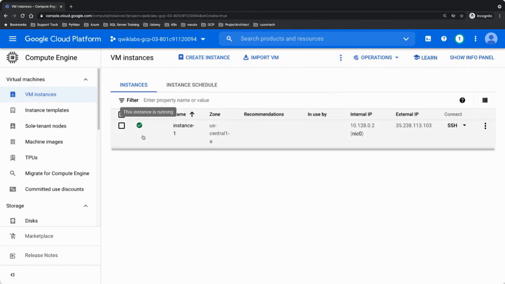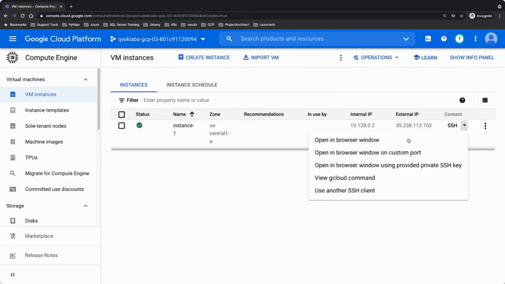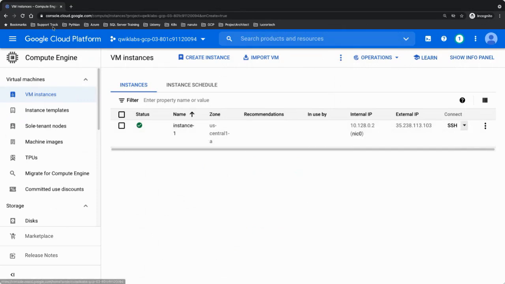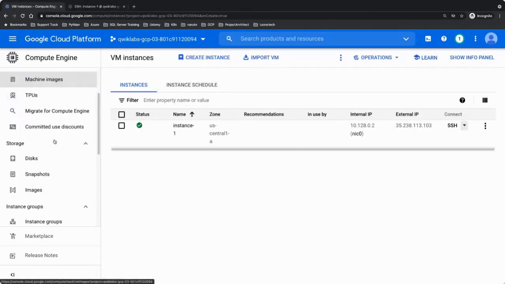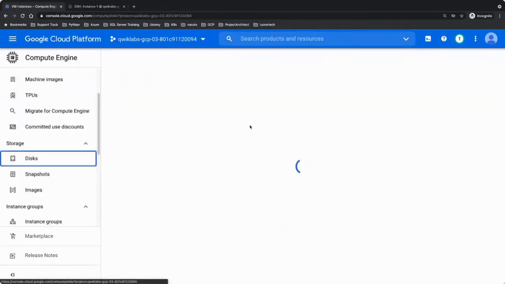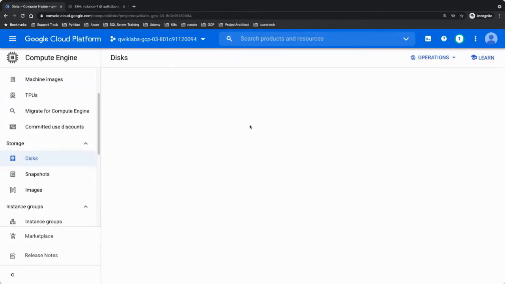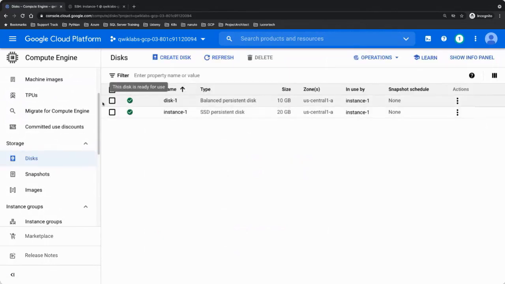The instance seems to be created successfully, instance 1, and we have information and we can SSH into it if you want. Now, I'll do a quick SSH, and while that opens up, I'll show you how you can see the disk and how you can resize the disk without any downtime. For example, this is disk 1, the additional disk I added. I want to increase its size.